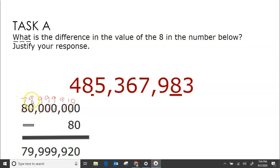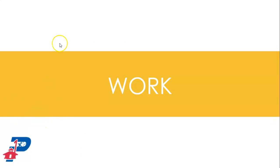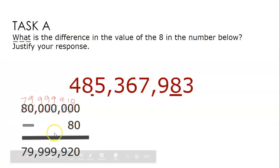This 0 becomes a 10, but I'm going to take one from it, and it's going to be a 9. And then all the others are 9s, and this one is a 10. So I'm kind of giving you the short version of this. Basically, the first time you have to borrow with zeros, that first 0 becomes a 10. And then every other 0 in a row after it becomes a 9 until you finally get to a number that you can borrow from.